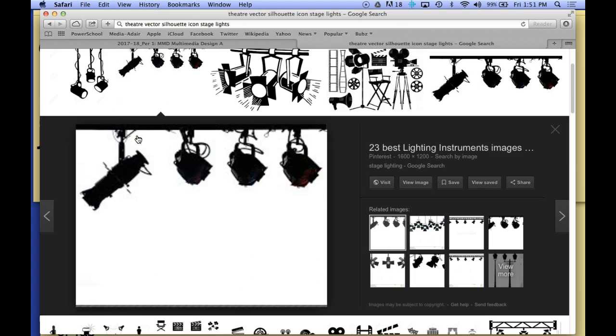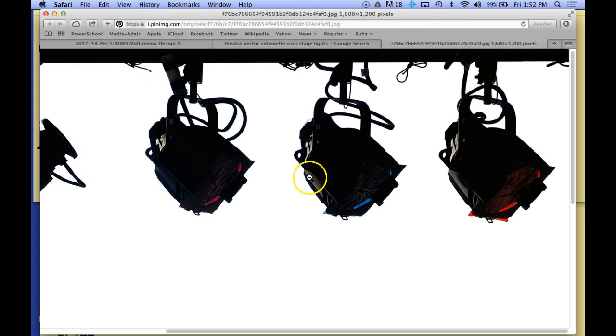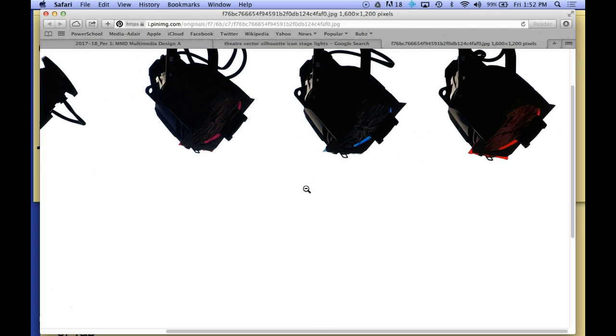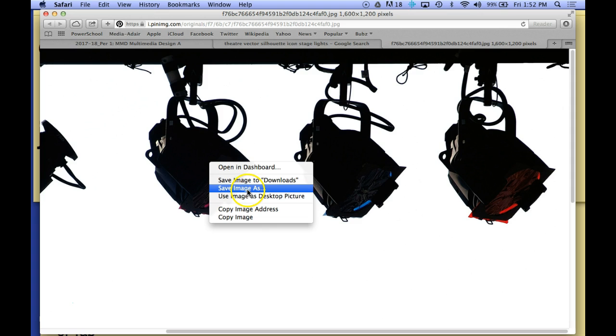Remember, we're not doing a screen capture because a screen capture is low resolution, and we want a high resolution image. So on the right-hand side, click where it says View Image. And you should notice, if you look really closely, there's actually color in here. The computer didn't know that there was more color in there, so it put it with the black and white images. But that's okay, we're going to get rid of that. Hold the Control key down on the keyboard, click on the image, and select Save Image As.